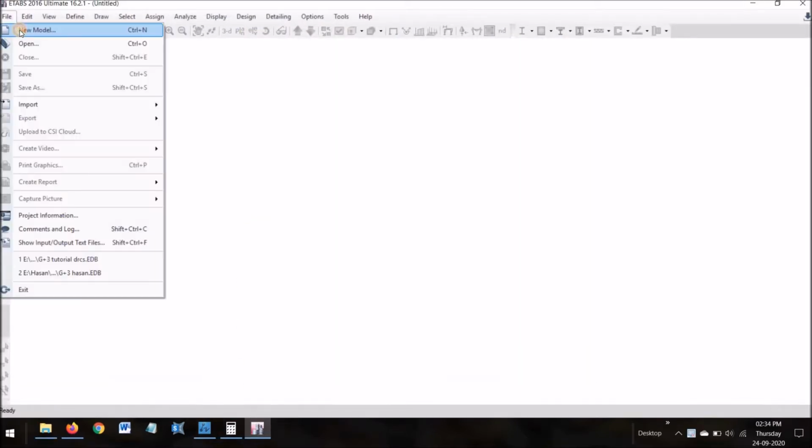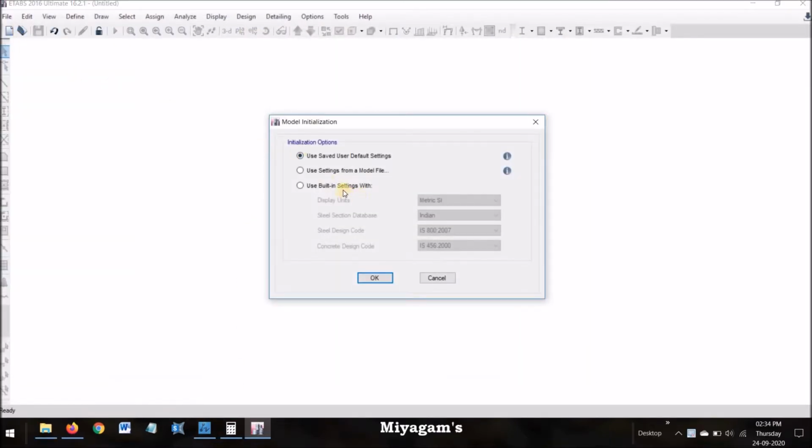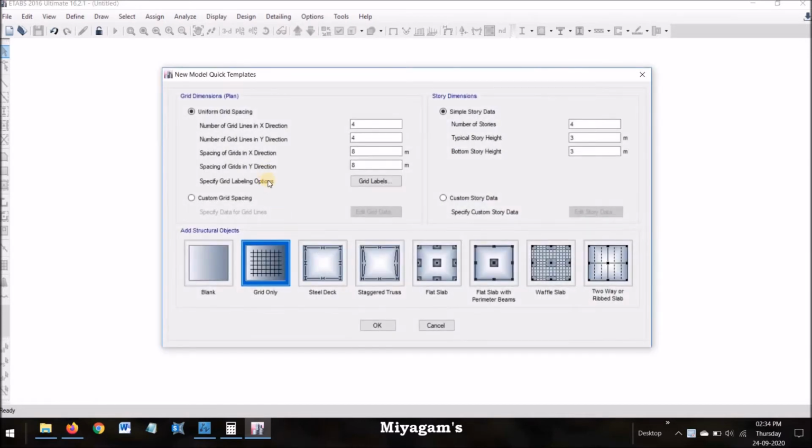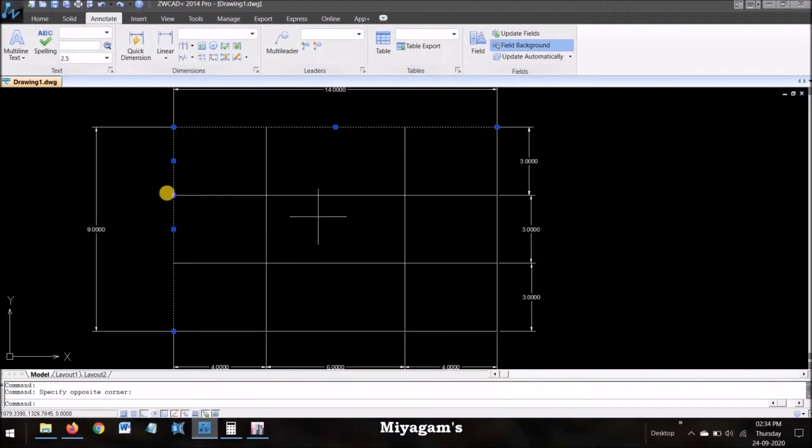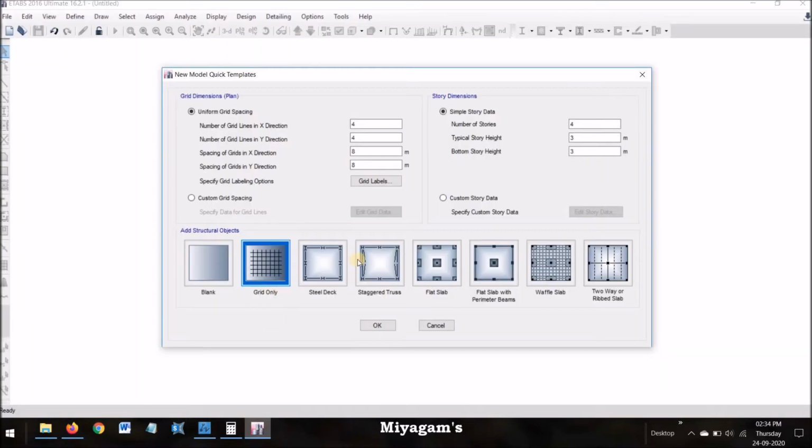Go to File, go to New Model, use built-in settings, display unit metric SI, steel section Indian, steel design code IS 800 and concrete design code IS 456:2000. Click OK. Now we will create this type of structure in this ETABS software.